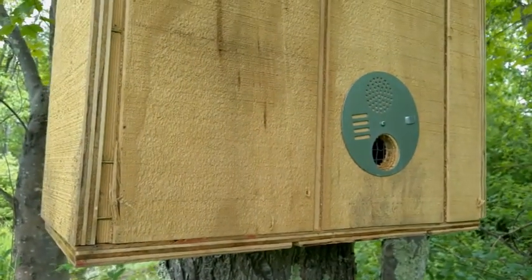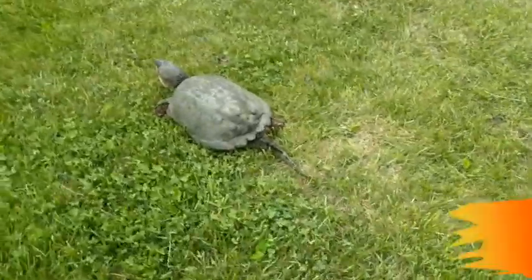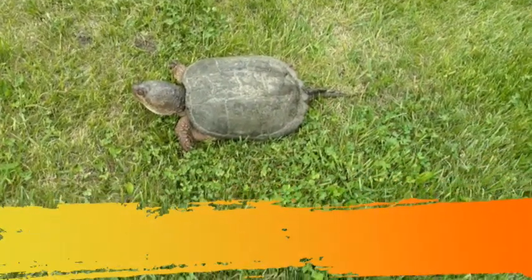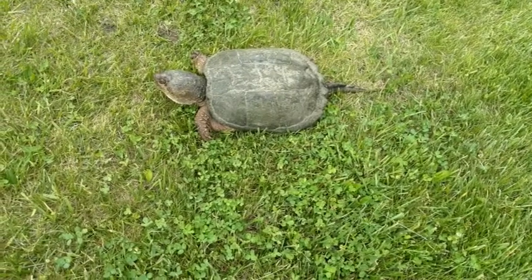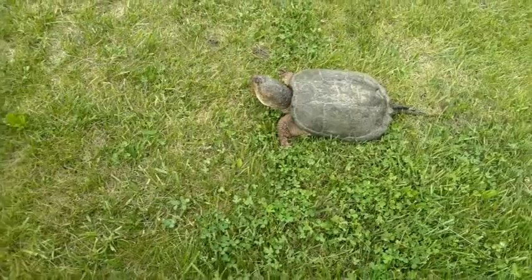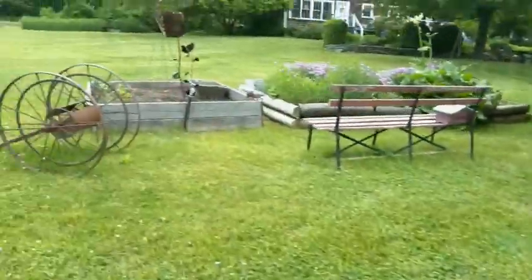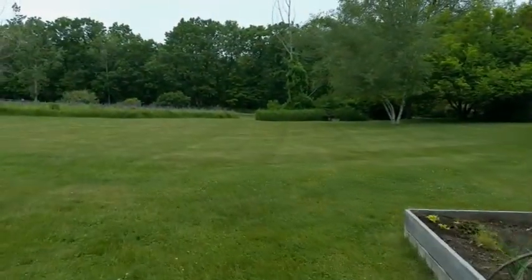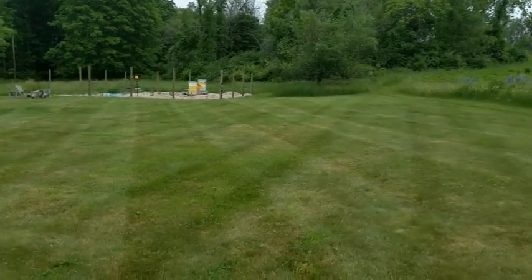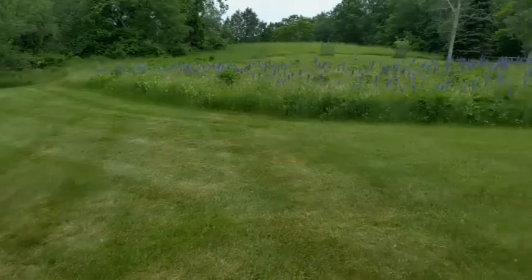Let's go check the trap that the swarm went into. On the way, we spot a snapper turtle — she's up here to lay some eggs. I'll keep an eye on her, see if I can spot where she lays them, and I'll put a cover over to protect them from raccoons and so forth. In the meantime, let's go across the road and check that trap. As I head across the road, quick spot of the bee yard — that's all in one piece, which means the bear did not get in there, and the electric fence is doing its job.